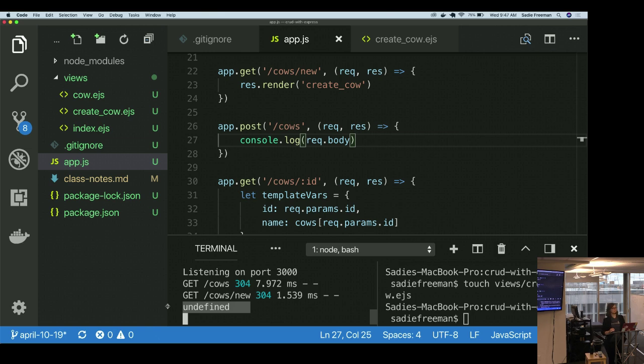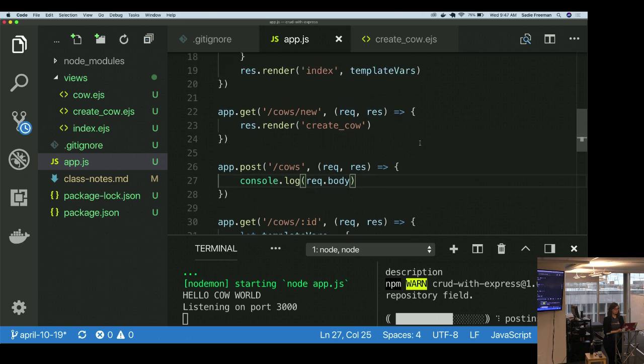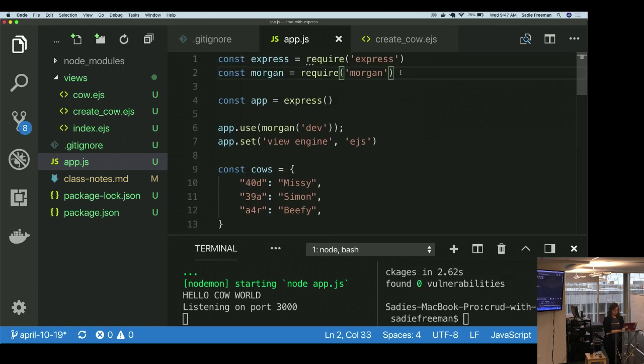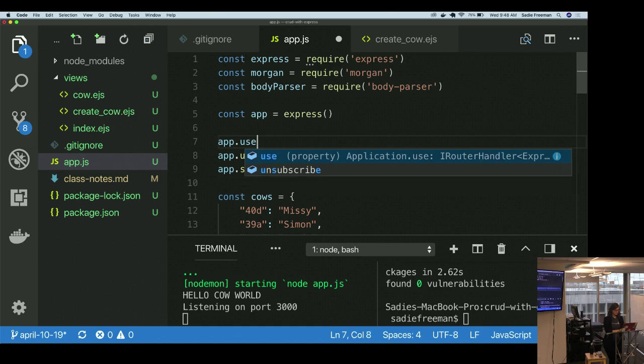So here is where we get to add a new package. Does anyone know what it is? Express doesn't actually handle this kind of parsing on its own. We need body parser to help us do that. Cool. So add body parser, and I'm going to add it in to my app. And then I'm going to set app.use.